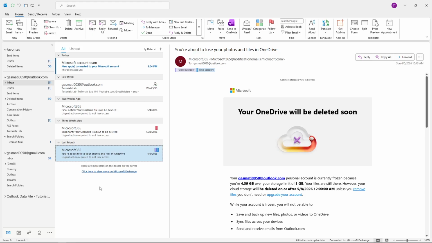First, open your Microsoft Outlook app on your computer and log into your account. This will load all your emails and give you access to the export features you'll need. Once everything loads up and you can see your inbox, you're ready to move forward with the export process.